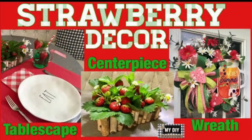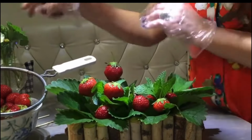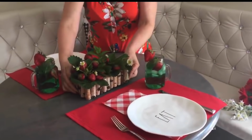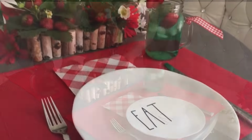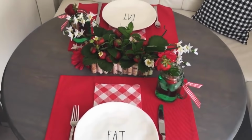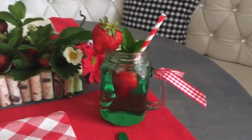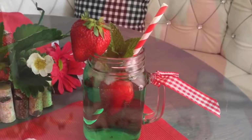If you are a fan of strawberry decor, you might want to check out my video from last year, especially this amazing edible centerpiece that I made. It's like a staple at any summer party now. Just so cute and delicious, smells divine. I also have a sample place setting for you for a barbecue. Just too cute. Make sure you check it out, okay? I'll provide a link for you.